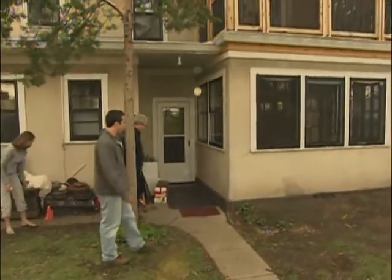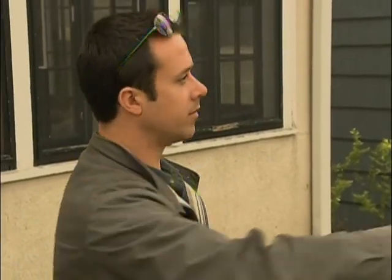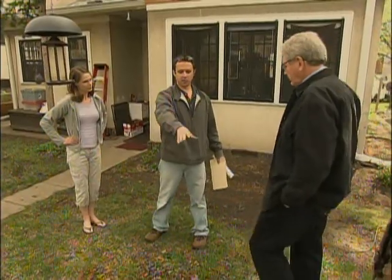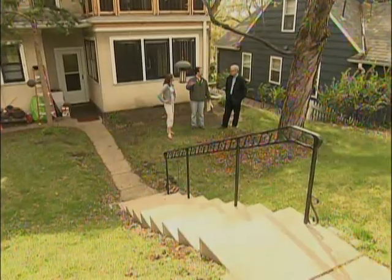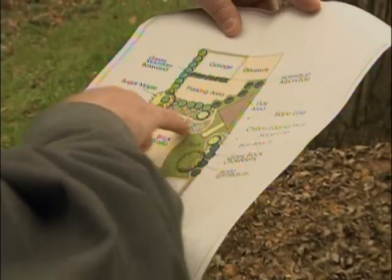First of all, we've been working with a designer to help us sort through the issues back there, and he's been over a couple of times. His name's Andy Freeland, and he's the main designer for a company that both plans and executes landscape installations. So we know that what he comes up with is going to be doable.